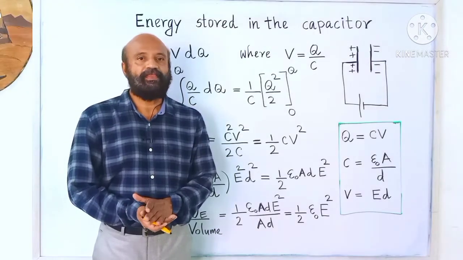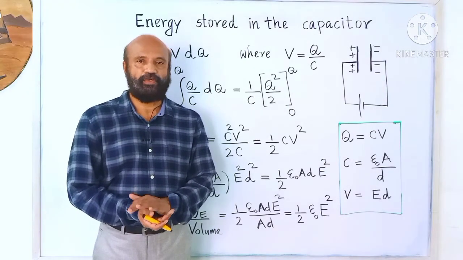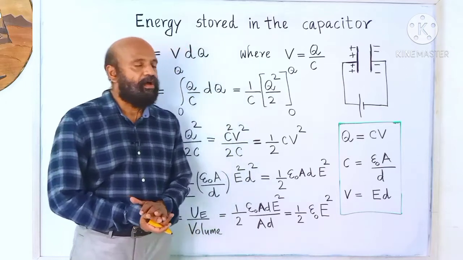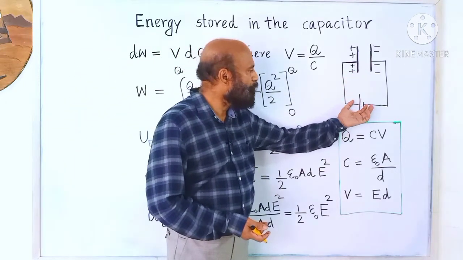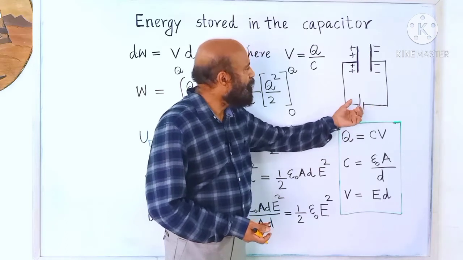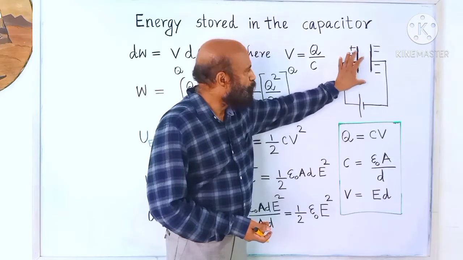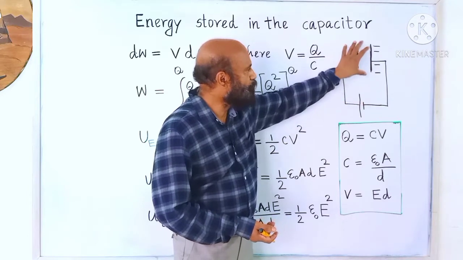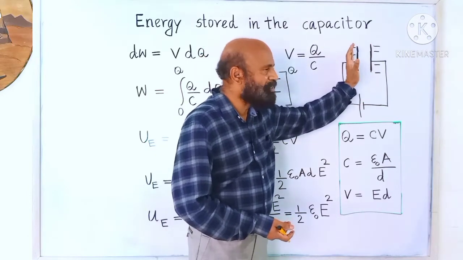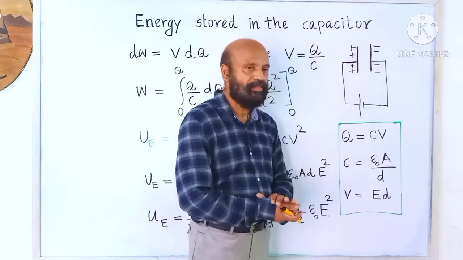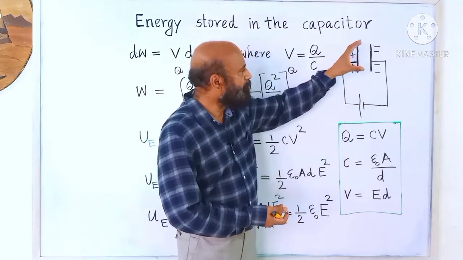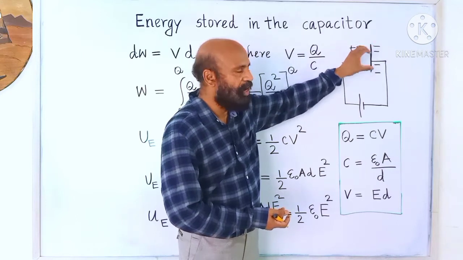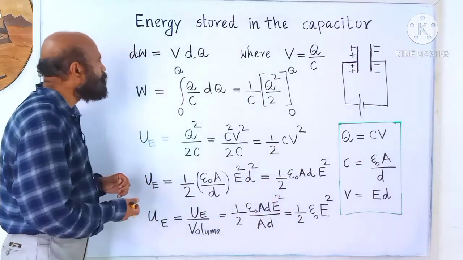You know that a capacitor is a device for storing charges. When you charge a capacitor, you have to connect a battery. So when you connect a battery to a capacitor, electrons will be transferred from one plate to the other plate. So the battery is doing work. That work is stored here as energy.